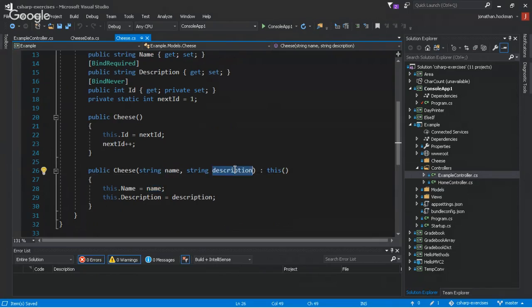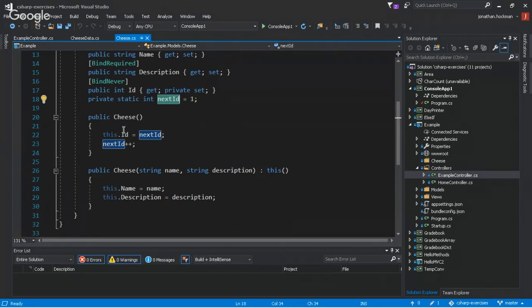So here it accepts a name and a description. It sets the name and the description and then also calls the base constructor. So anytime this is called, it just simply assigns its own internal ID for that particular instance to whatever next ID is set to. And then it increments this. Since this is static, this is going to increment every time a new cheese instance is created. So this will just constantly increment every time through the rest of the program until you shut the program down. So then that way, each cheese has a unique ID because this is always getting called anytime.